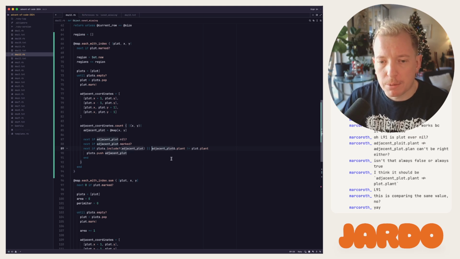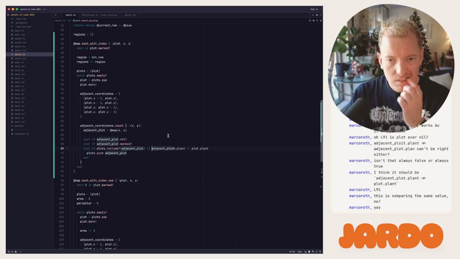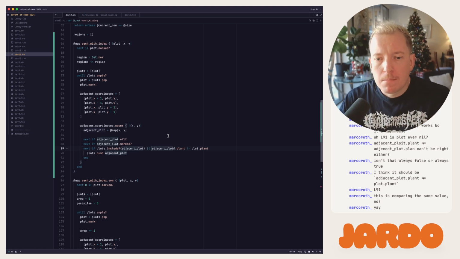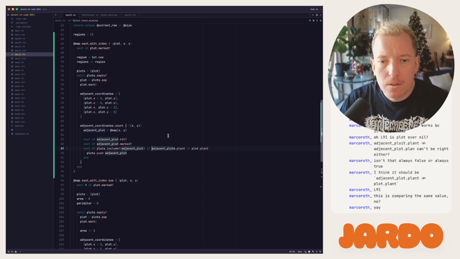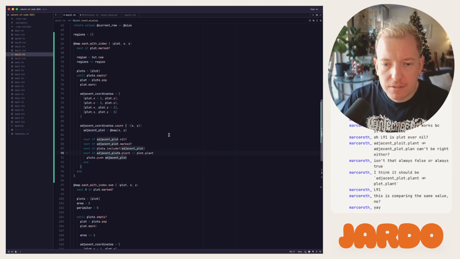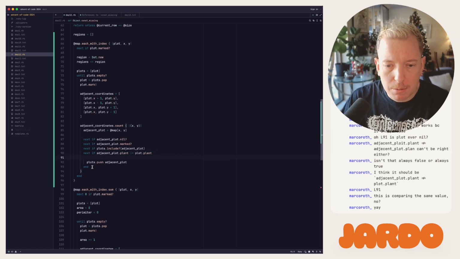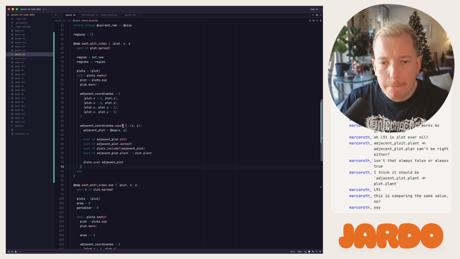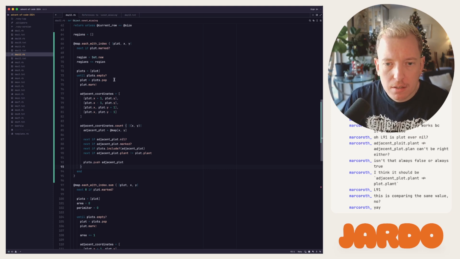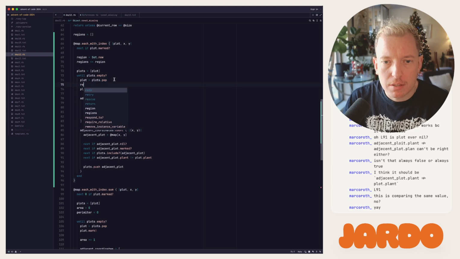If region has the plot's marked, next if that, otherwise we push it. Cool. And we need to add it to the region.